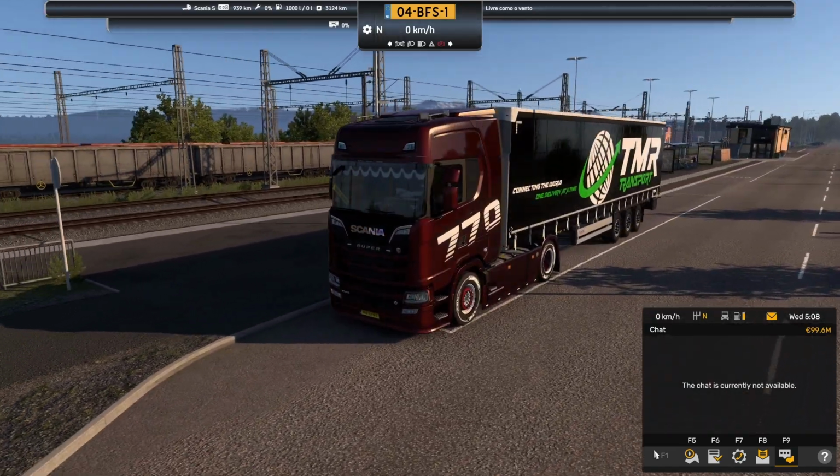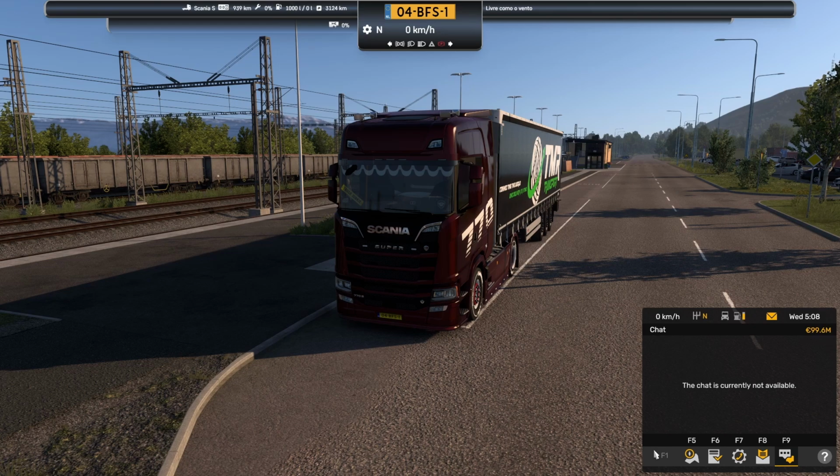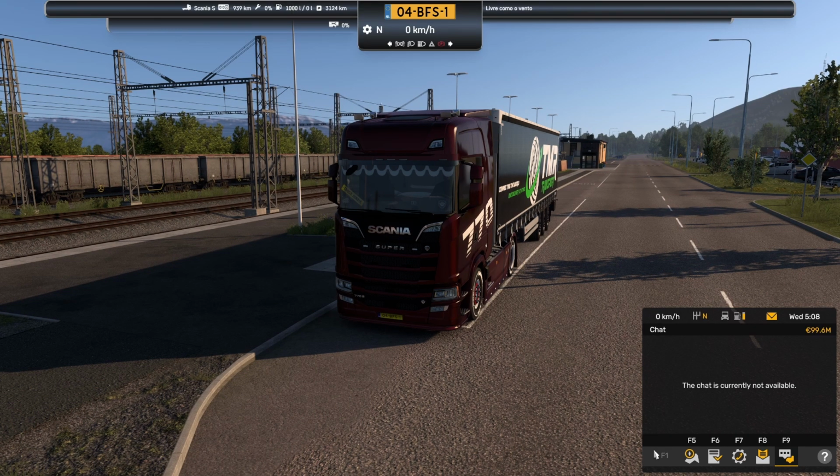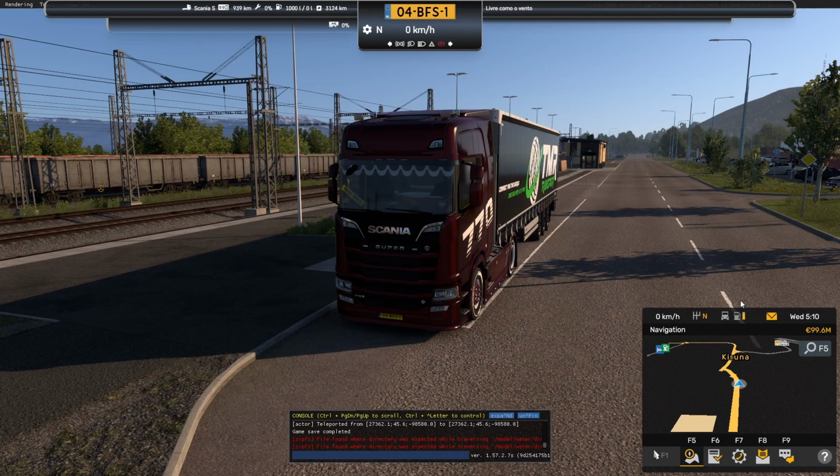It's also possible with this. You can travel to cities with this. And I do know the game has quick travel now, but I think it's only for predefined certain cities or for cities that have a garage. With this, you don't have to do that. Now, for example, I want to go to Coimbra, which is a city in Portugal that doesn't have a garage. So you open up your console, you put go to like this, and you write the name of the city. Coimbra. You hit enter.